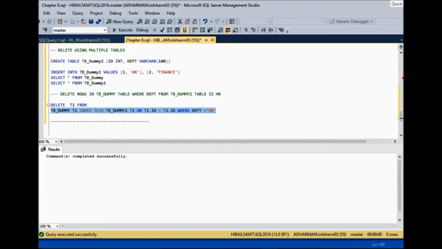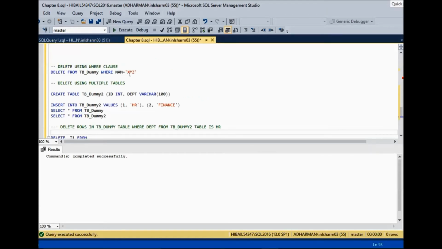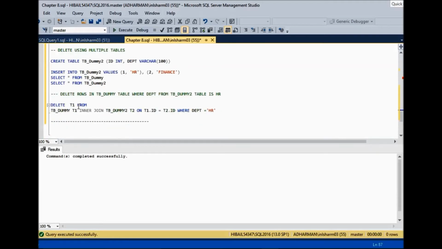Had it been a single table delete, we would have used from before the table name, but as this is a joining case of multiple tables, you need to specify the table name before from. So that is what we have done. And you also must have noticed that I checked the statement to see whether the syntax is correct or not. The syntax is correct.